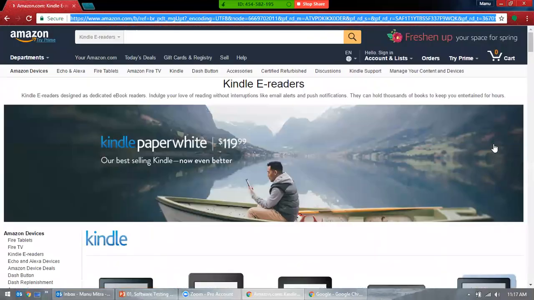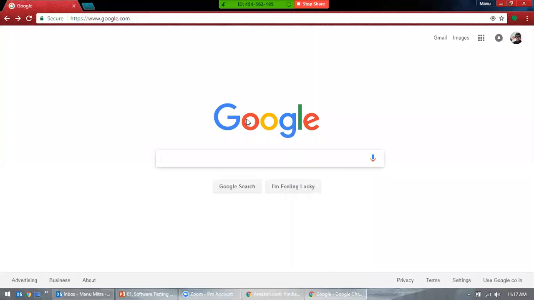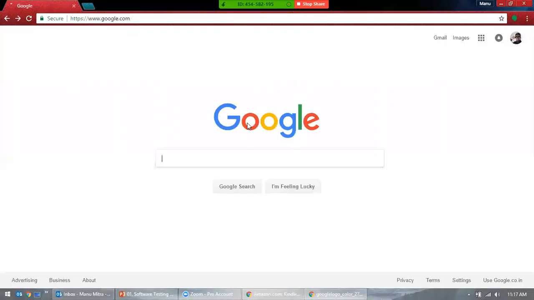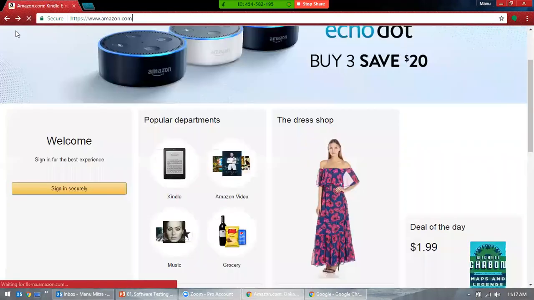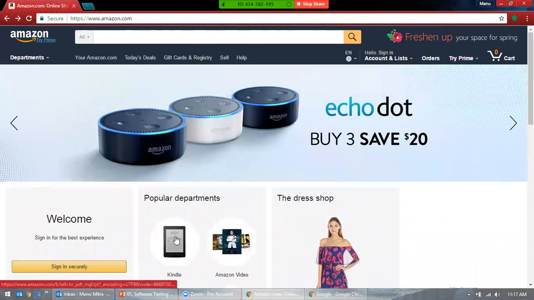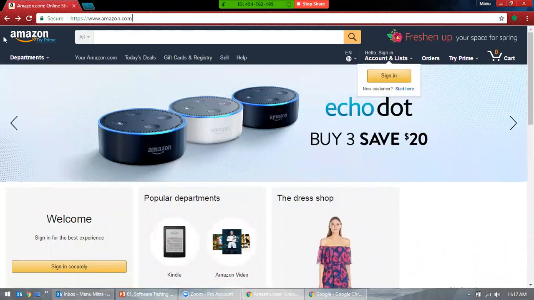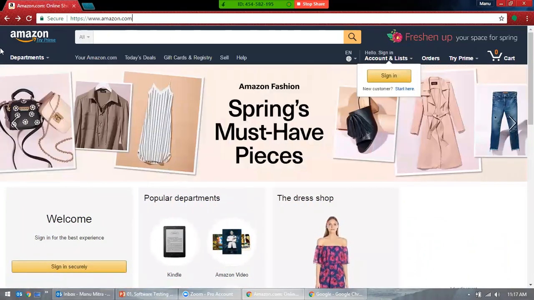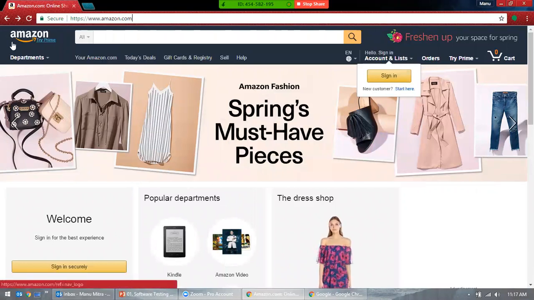That means in an image there was a URL, but in the case of Google.com there's nothing like that. See this? This is the image, but there's no URL here. Of course there is a URL, the URL of Google.com, but this is not clickable. Can you click this? No. But that is not the case in Amazon. So that's one type of functionality. Everything you see in the web page is a kind of functionality.